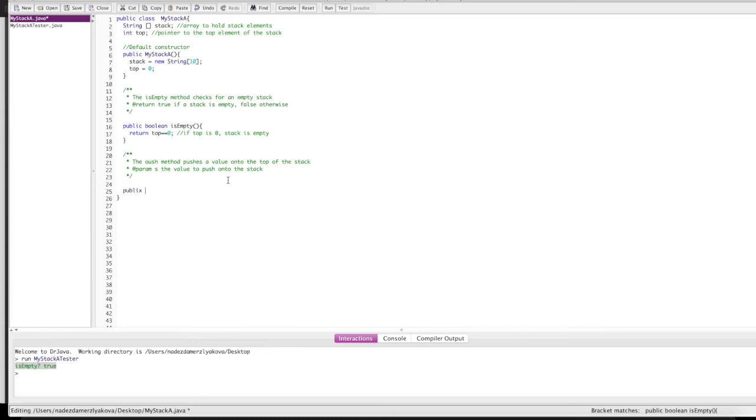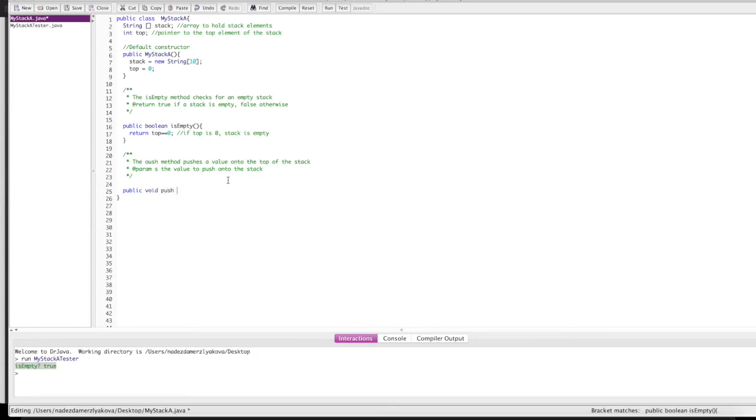It's not going to return anything. I just want to push and that's it. If you want to add and then return true or false, whether it was successful or not, you can do this. But I'm going to show you just how to push it. So it's going to be void. We are not going to return anything.